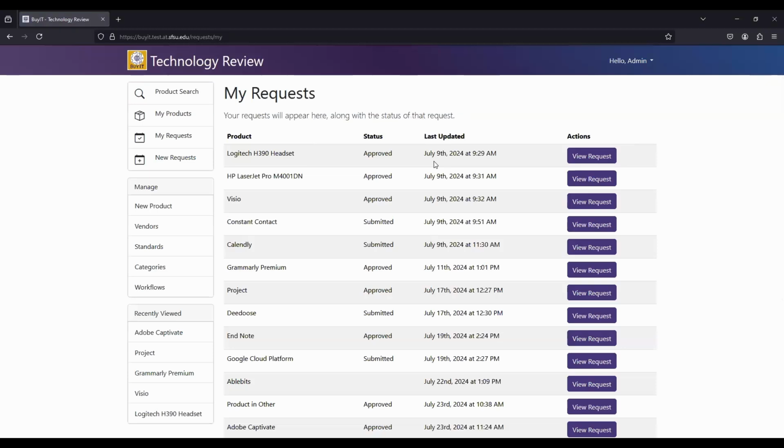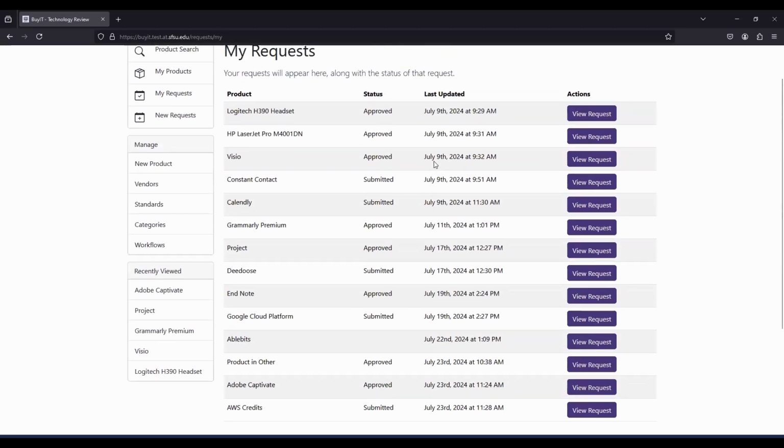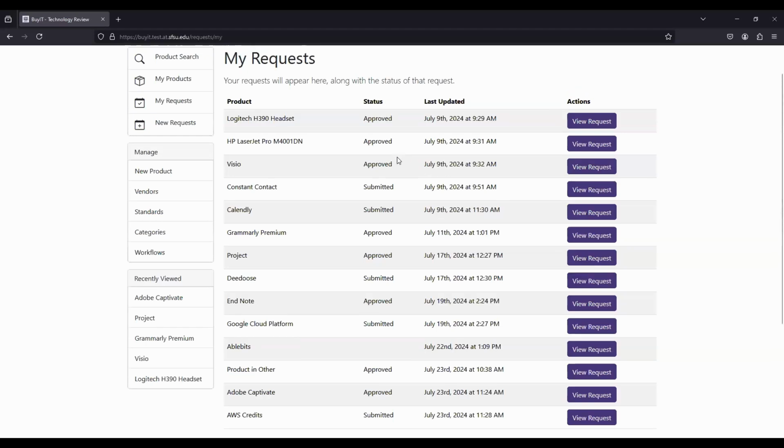But I can also go to the My Requests section, and this will show me all of my submitted TARs, including the ones that are approved. So I can go through this if I needed to go back and regenerate the document, or I wanted to see when that was approved to sort of keep track of when I would need to renew that TAR, and sort of a one-stop shop to get any of your TARs. So you don't need to go hunting around for any of your prior TAR approvals. You can just go to My Requests and see those items.